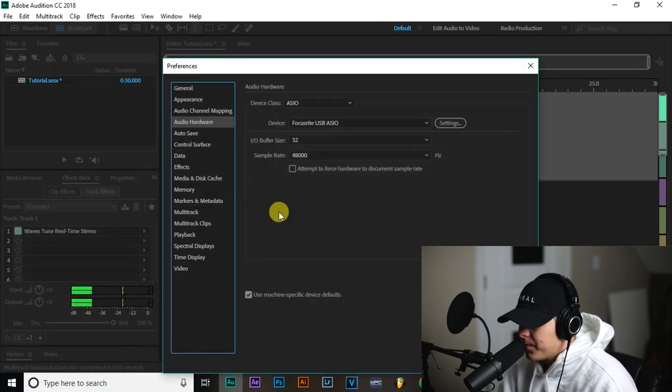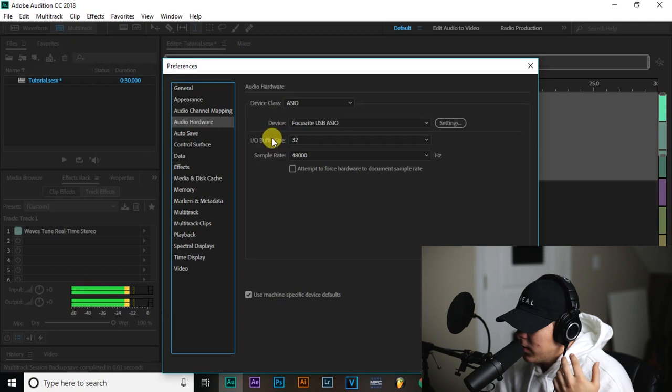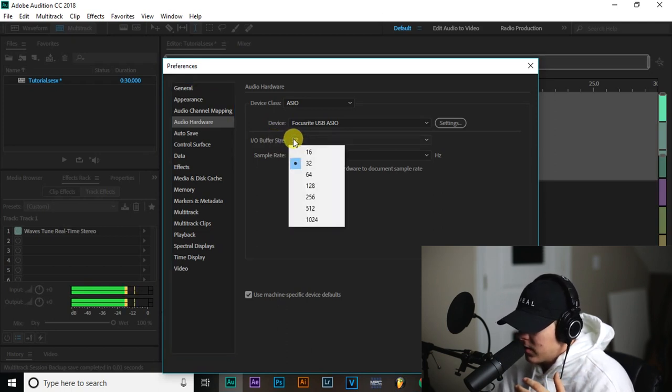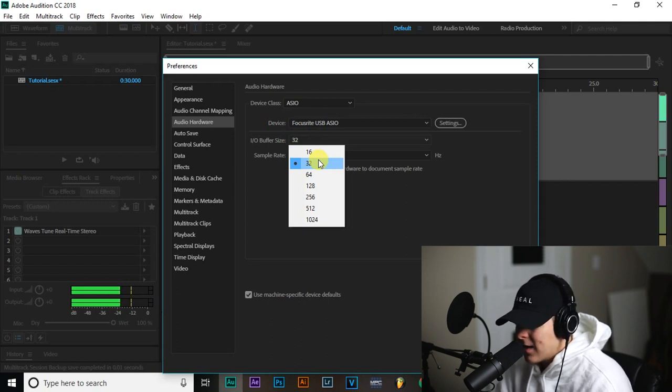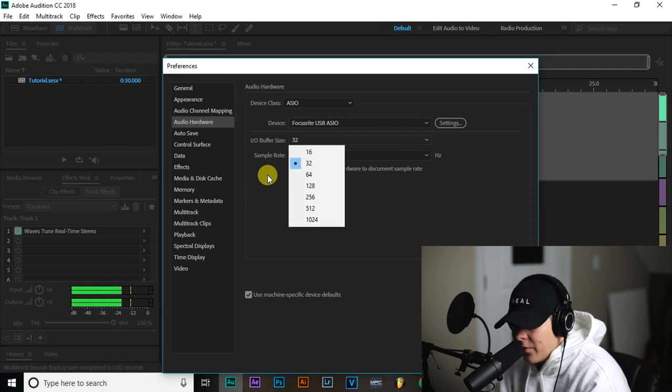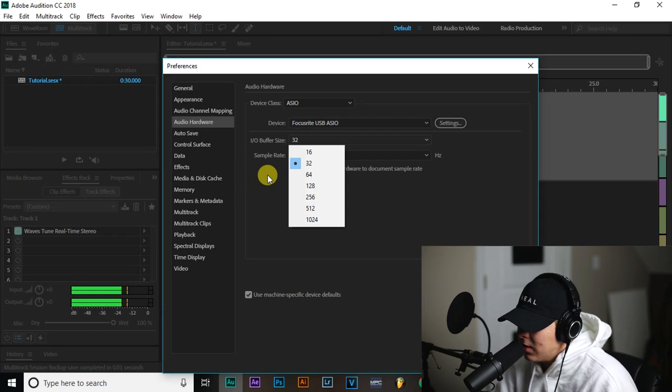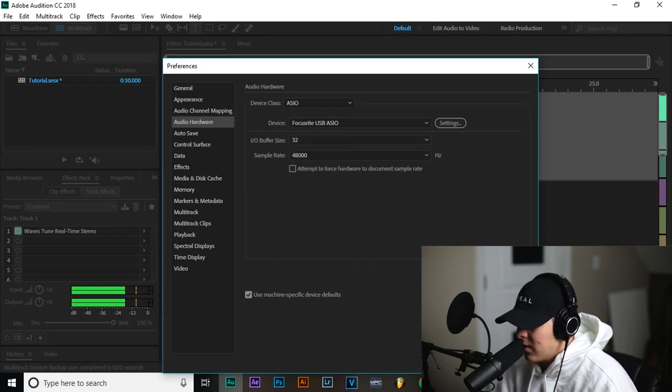The first thing you want to do is go to your audio preferences and your audio hardware, and you want your device class to be set up as an ASIO driver, whatever it is, I don't know how you say that. But you're going to want to look at your buffer size, because your buffer size is basically how much delay there is between the time that you speak into the microphone and when you hear it. So it'll change the latency of your voice. You want to set yours pretty much as low as you can get it without it snapping, crackling and popping, because it will do that if it's too low. I usually find that if I'm monitoring live through Audition instead of through my audio interface, 32 is usually a pretty good place. So set your buffer size to 32.